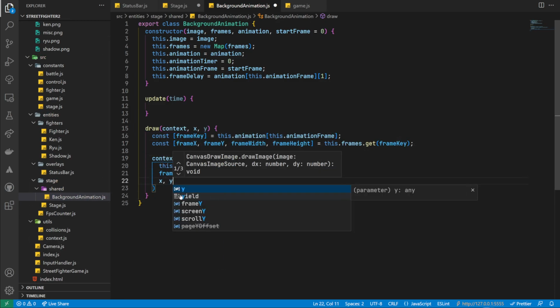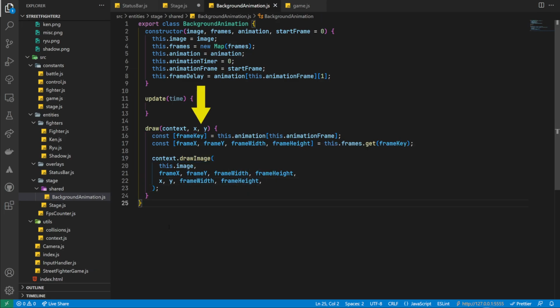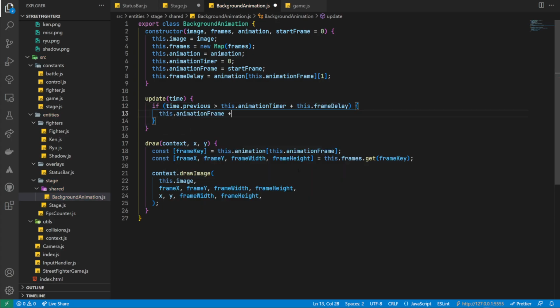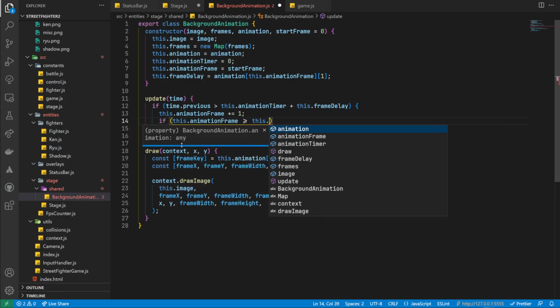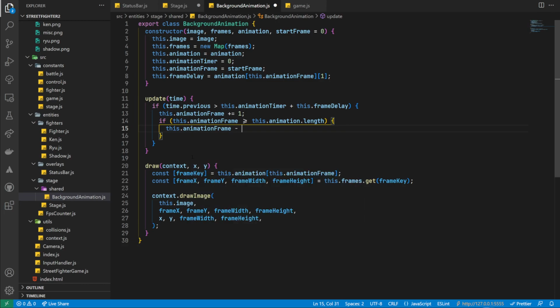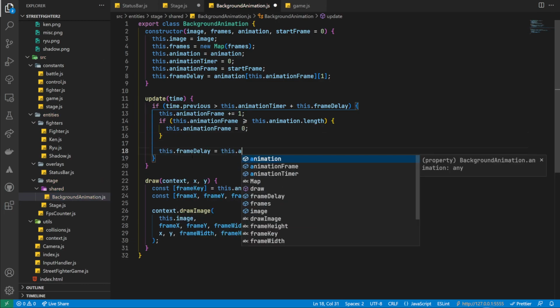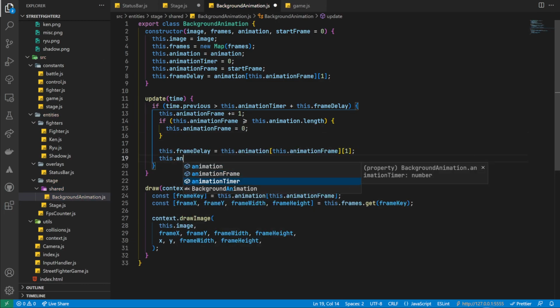Standard stuff so far. The only difference is that we're passing on the x and y parameters onto the function, which will be controlled by the stage class. Moving on to the update function now. Again, we'll follow the same logic as we've done before for the animations in the previous classes, taking the time object and comparing it to the stored time object for the animation and delay, and then increasing its frame if the frame delay has been exceeded. As per usual too, we'll also reset the frame if it has exceeded the animation length, while updating the frame delay and timer in preparation for the next animation frame cycle.